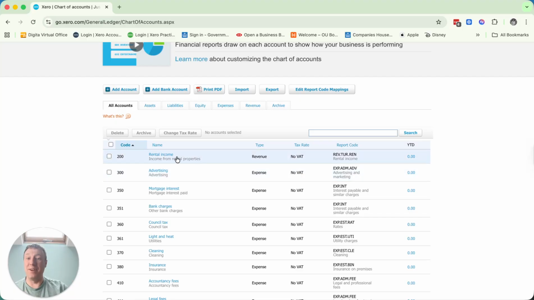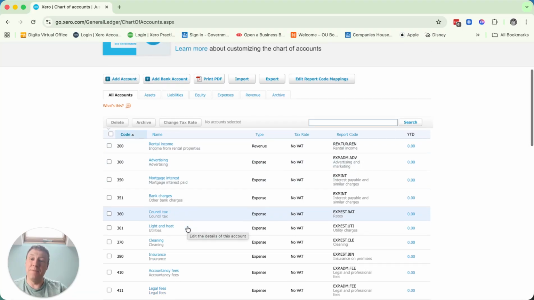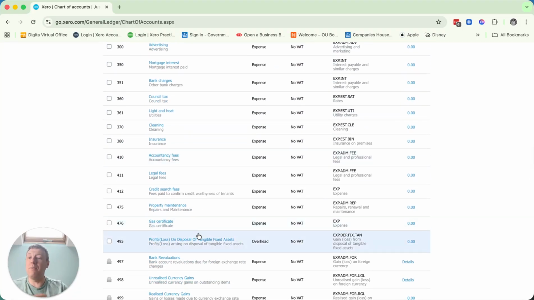So if I'm a landlord, it's rental income. If I was a plumber or electrician, it's sales, it's turnover, and we can have more of these categories. In this one, because it's a landlord, it's rental income, but for example, we could have sales materials, sales labour. In my organisation, if you look at Orange Umbrella's management accounts, you would see accounts production for limited companies, or Xero revenue for when we resell Xero licenses. That's so I can keep an eye on the cost of goods sold nominal, which we have one corresponding for our Xero costs as well. But what you find is they're being customised. Now you can make these your own.